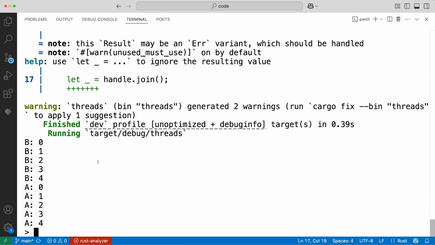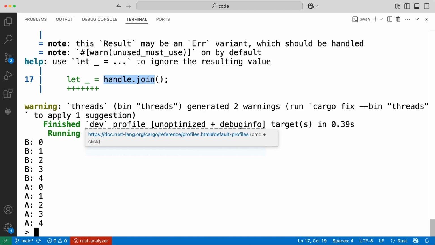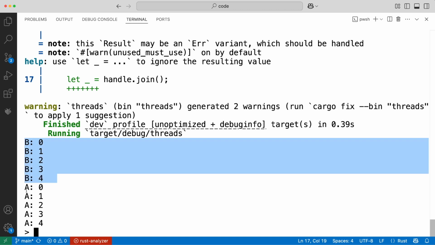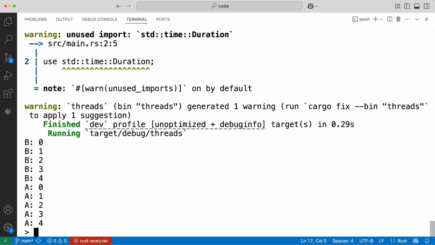Let's try it. Yeah, so it works, but we see we're ignoring the value that join returns. And what we get out of this is both threads have executed. They're not interleaved because one thread managed to finish before the other even started. To get rid of that warning about the ignored return value, because it does return a result, I can do .unwrap, and that will just panic if the thread can't be spawned, I suppose. Otherwise it will unwrap the value, which we could get here, but we're not going to use it anyway. So let's try that, and you can see that that's fine.